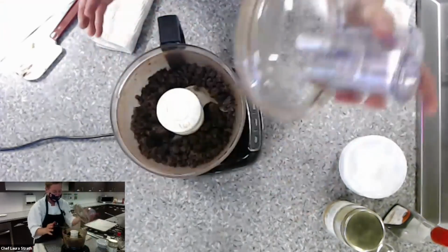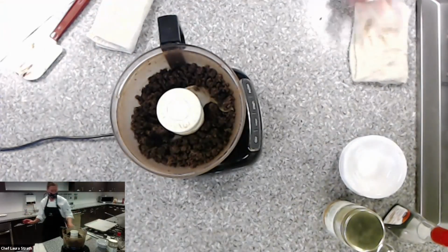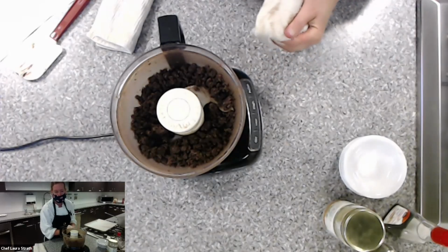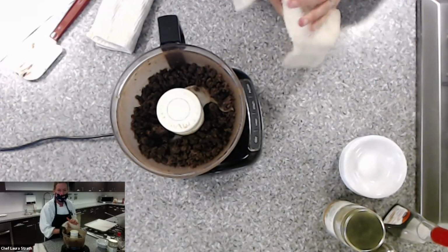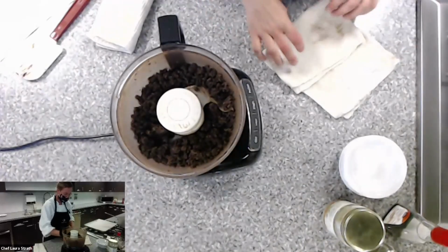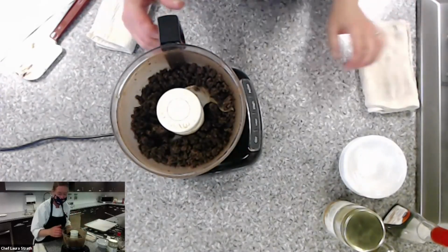Okay. Chef, if it's too dry, you mentioned adding a tablespoon or half a tablespoon. Is that of the oil? No, of water. Of water, okay. Yeah. And that's if it's really, really dry, so that when you try to put it into a ball, it won't stay in a ball, it will be too crumbly. And that's when you would add in a little bit of water.